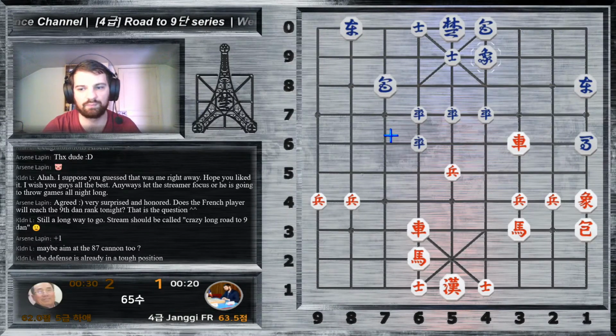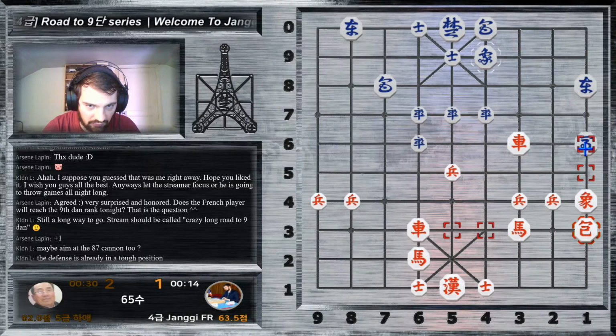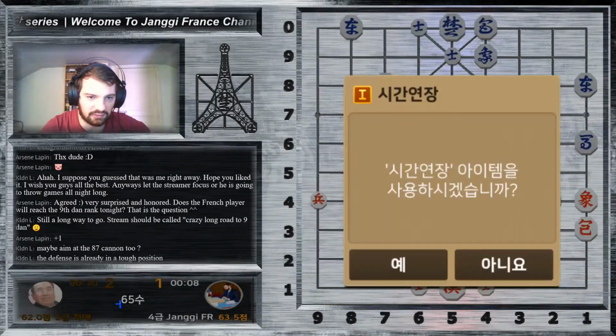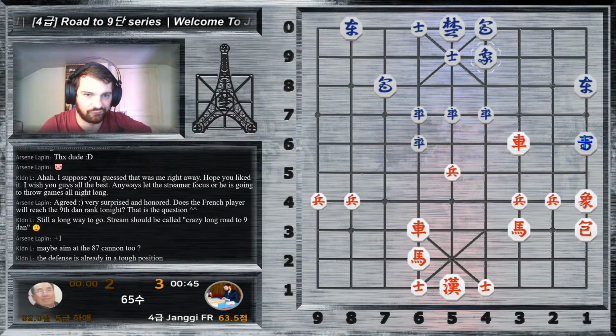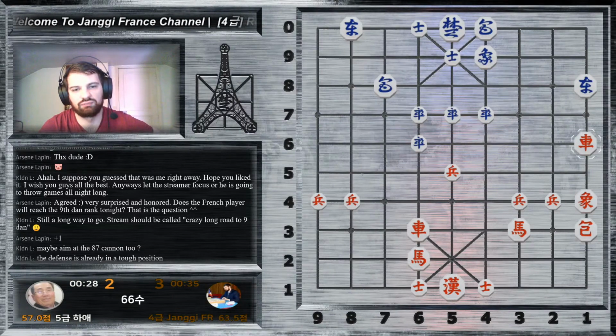I could use that to pin, but still there is already enough to get. So I will simply get some time to avoid losing because of the clock, like last week. And now the question is: is it better to go with the cannon or the rook? I go with the rook, that's safer.